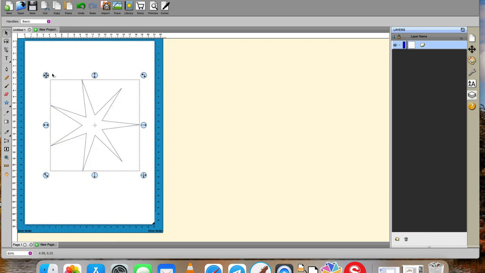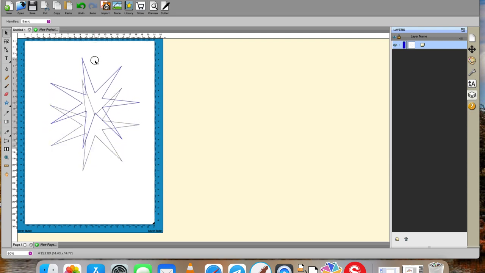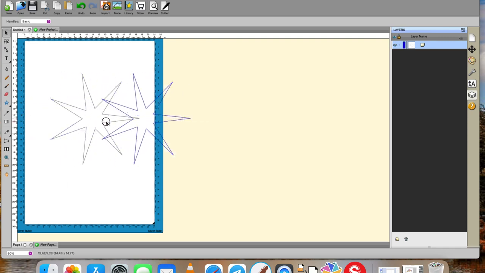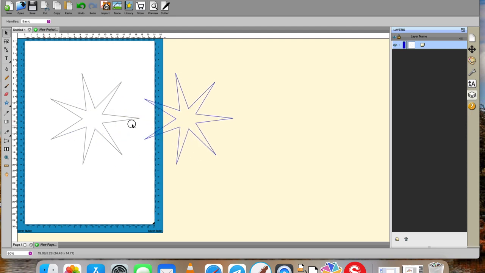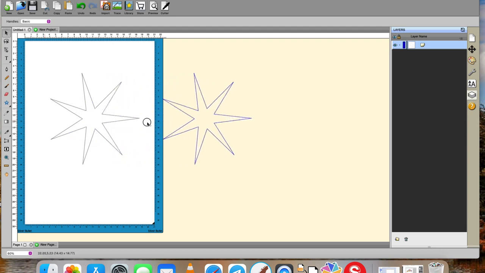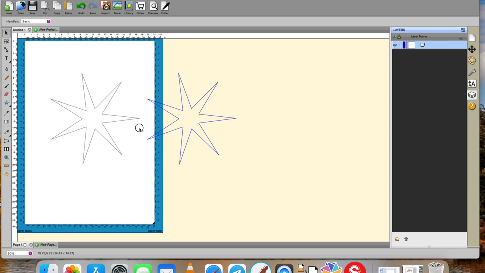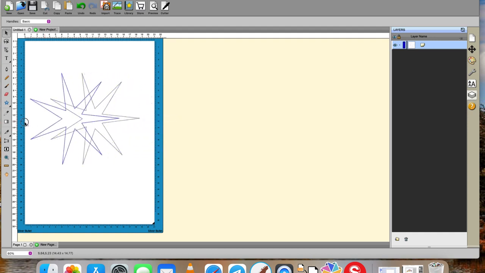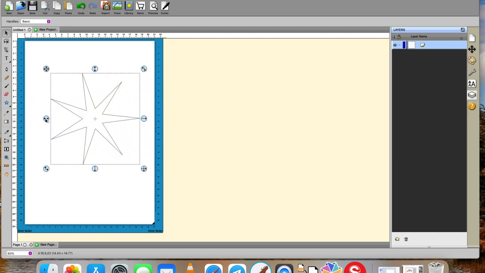This arrow right at the top is how I move my star around, or whatever shape I've got. Now, you notice all these little things around here. These control your shape. These double arrows, there's one at the top and one on the left, will move your shape either up and down or side to side, but they will keep it in the same line that it is, so you can't move it diagonally with those by mistake. That's very important if you're trying to line things up, or you're trying to move something which is in line but you don't want to put it out of line, you just want to move it in a different plane. So very useful to know.